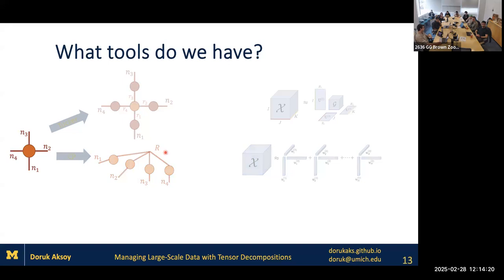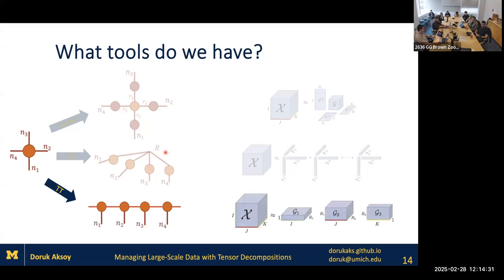And finally, we have the TT format, or tensor train format, which approximates a four-dimensional tensor as a product of four three-dimensional tensors. This is a very practical way of approximating the data. It doesn't suffer from the exponential memory requirements of the Tucker format, and you can also come up with algorithms that perform the approximation with guaranteed relative error thresholds. So we will be proceeding with tensor train for the time being.